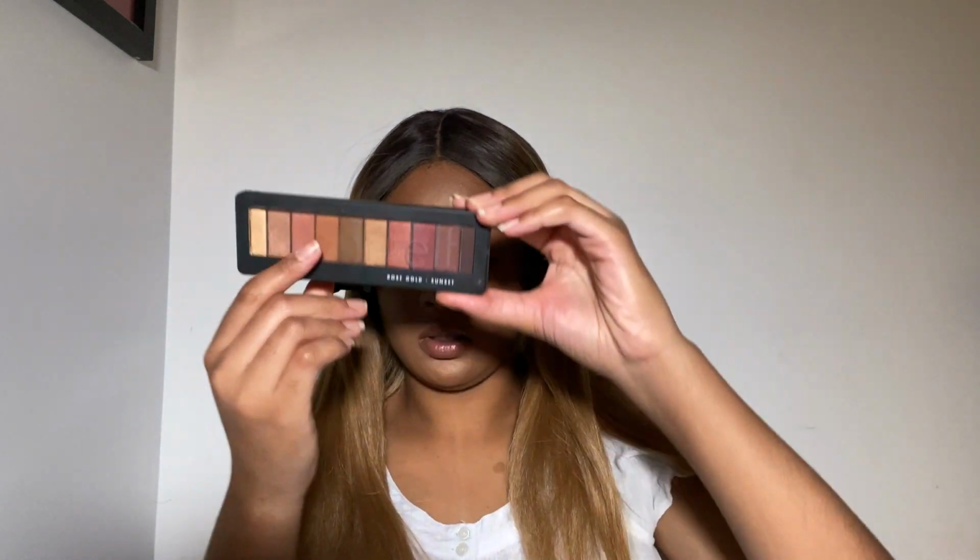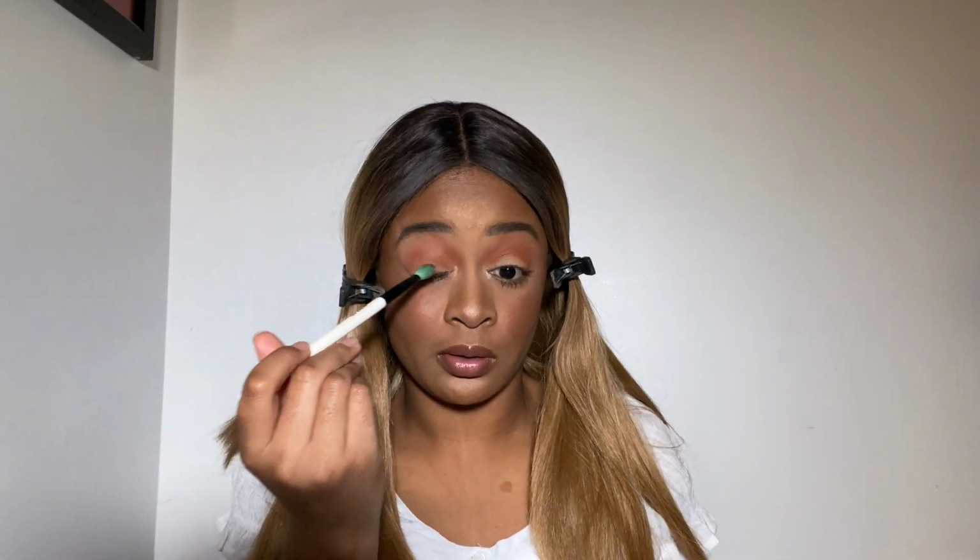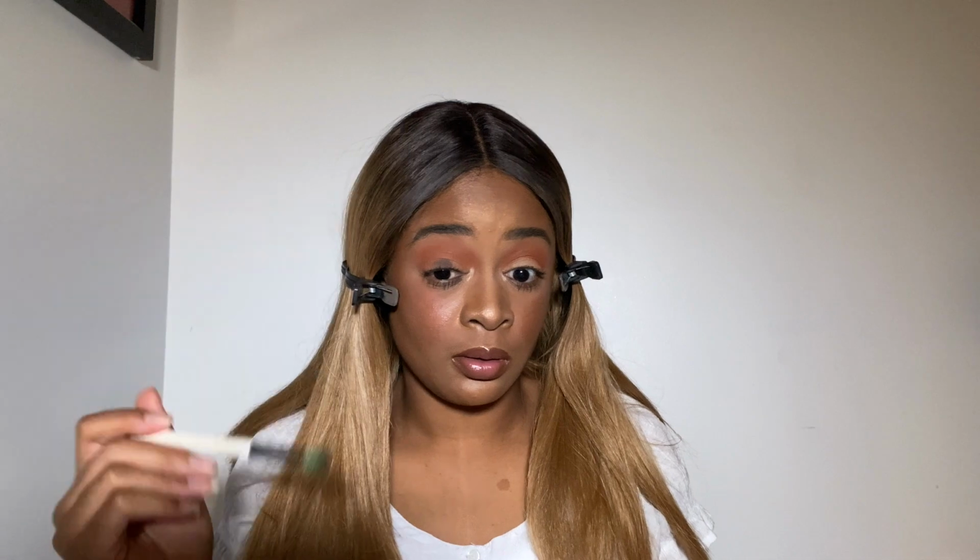Okay, so I'm going to go with this fluffy brush. I'm going to take this brownish shade. Let me show you guys. This one right here. And it's really, really dark, so I'm going to be really gentle and pack it on gently as I go. So don't be heavy-handed, because like I said, the shade is very, very dark. So see how dark it is?